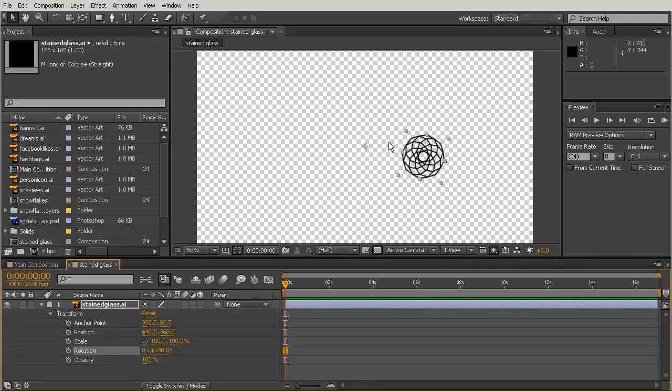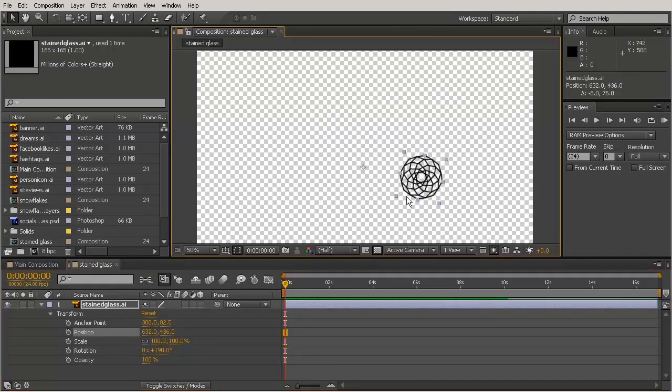So one other thing I want to show you about this anchor point is that you can change the anchor point without just using these values. There's an actual tool where you can grab the anchor point itself and move it independently from what you see there as the layer. And that is the Pan Behind (Anchor Point) tool, which is right up there. So if I select that tool and hover over the anchor point itself, I can just grab that anchor point and move it anywhere I want on my composition.